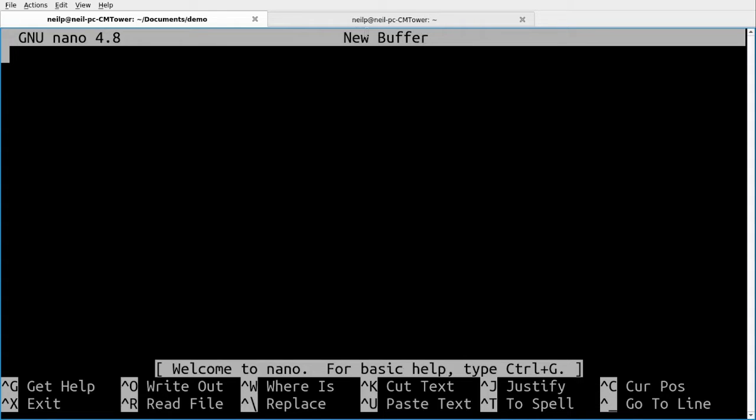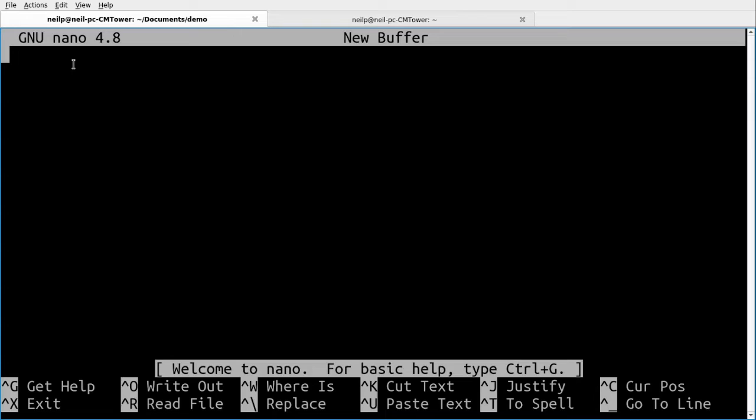On top it says new buffer. This just indicates that you do not have a file name yet selected for the file you're going to create. And along the bottom you'll see some keys that say uppercase. It looks like an uppercase, but it's actually a Control G for get help, Control X for exit, and all the other commands are going to be using some sort of key combinations. Again, they're not using a mouse for this, it's only text-based.